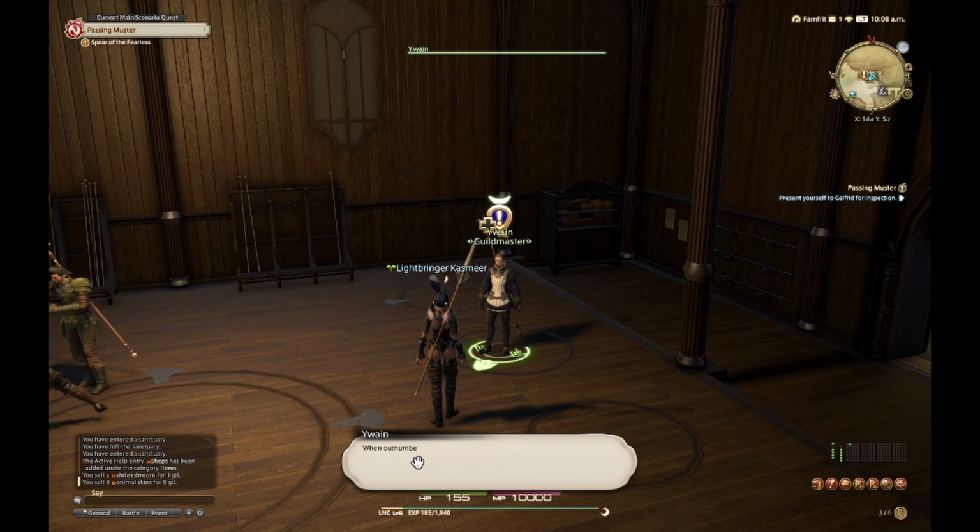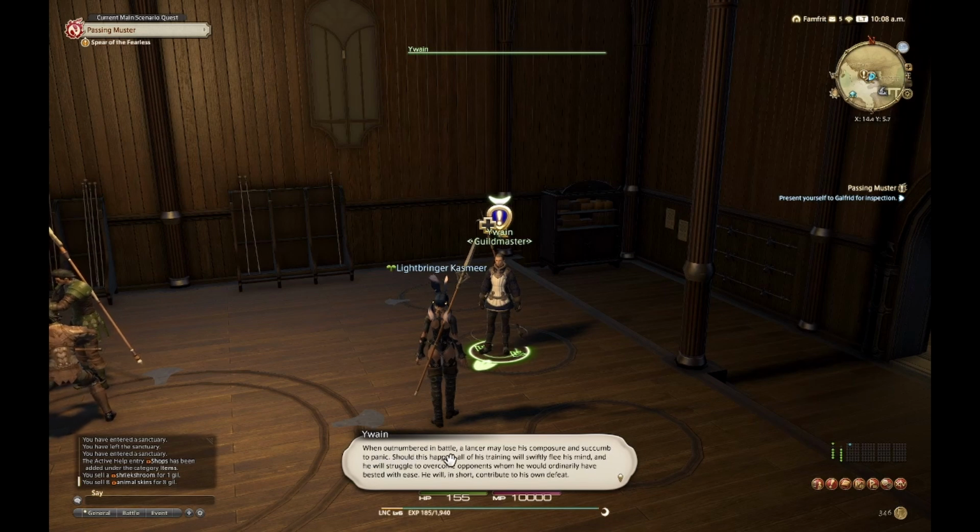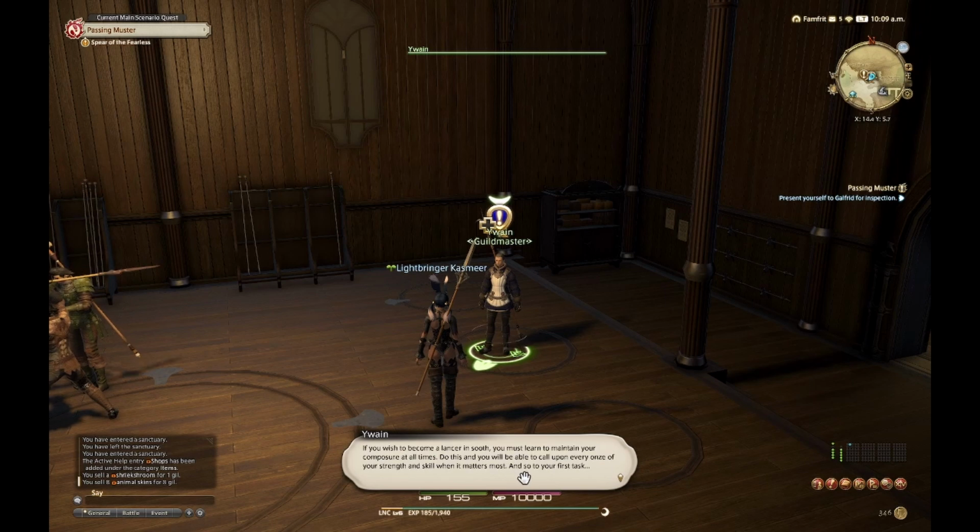The first is composure. When outnumbered in battle, a lancer may lose his composure and succumb to panic. Should this happen, all of his training will swiftly flee his mind, and he will struggle to overcome opponents whom he would ordinarily have bested with ease. He will, in short, contribute to his own defeat. If you wish to become a lancer in sooth, you must learn to maintain your composure at all times. Do this, and you will be able to call upon every ounce of your strength and skill when it matters most. And so, to your first task.